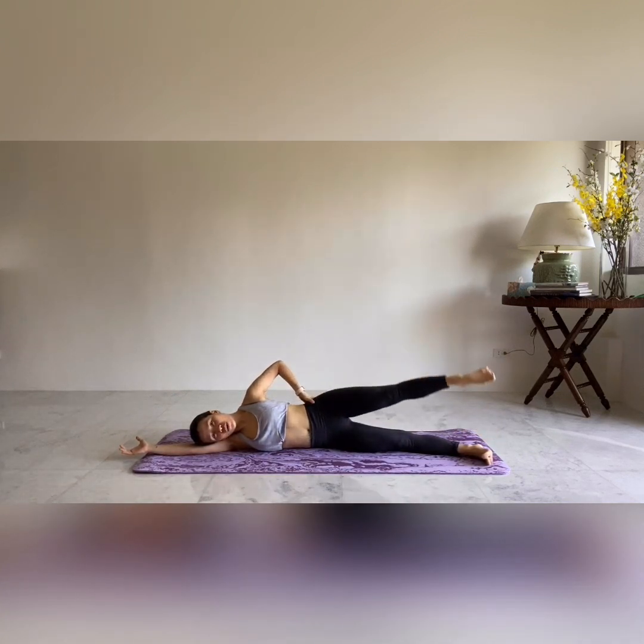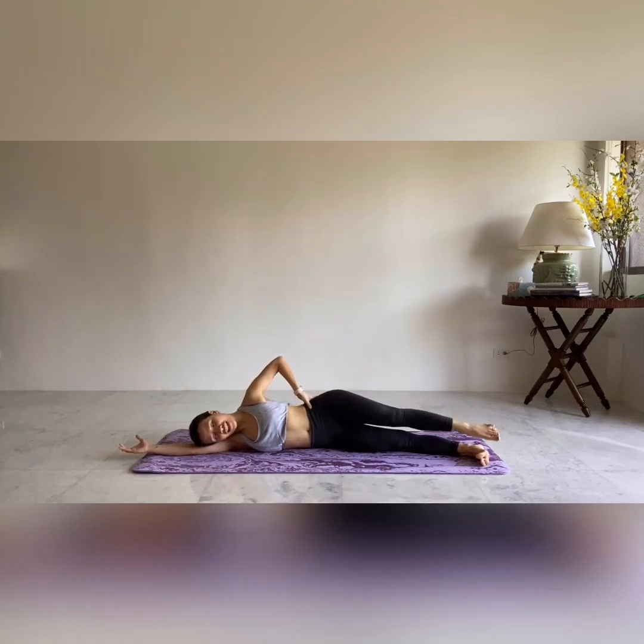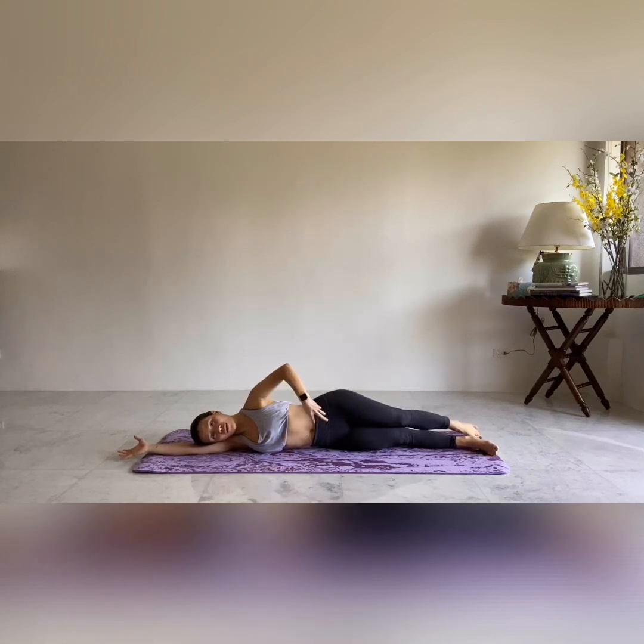8. 9. 10. Nicely done. Now from here, let's do toe taps, okay? Tap to the front, tap, tap, and back. Without moving the hips, okay? You wanna keep the abdominals engaged. We're going for 10. Tap the front, tap the back. Small movement, okay? Here we go.